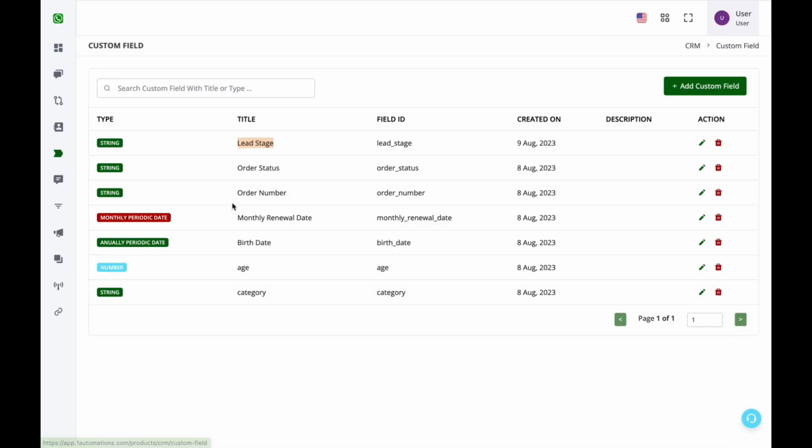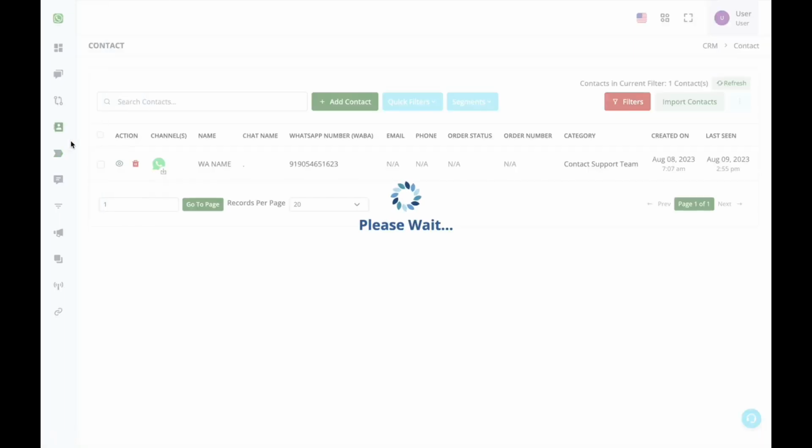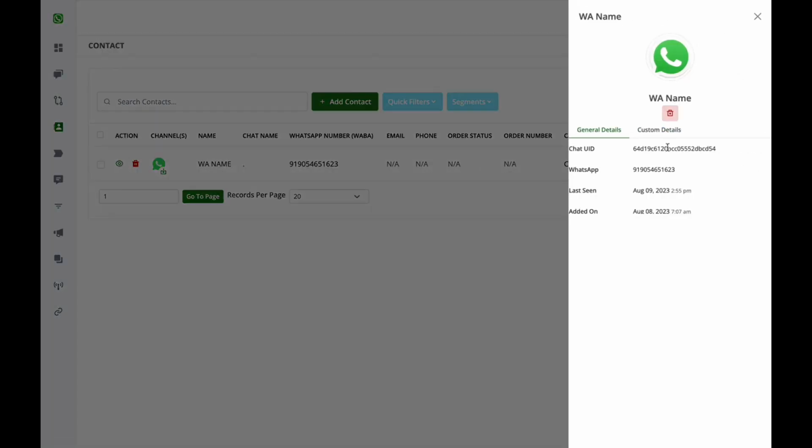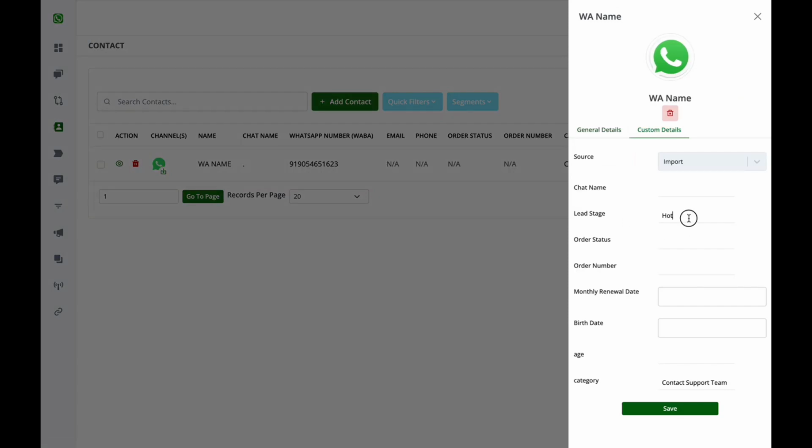I'll have to go back to the CRM, go to the contacts page, click on this view icon and update the lead stage custom field, so the automations flow will get some sample data and we can create the flow effectively. So here I have updated the lead stage to cold.